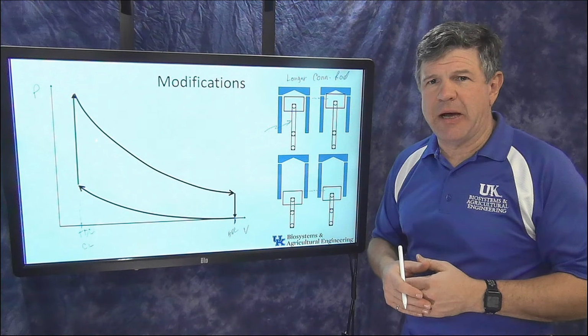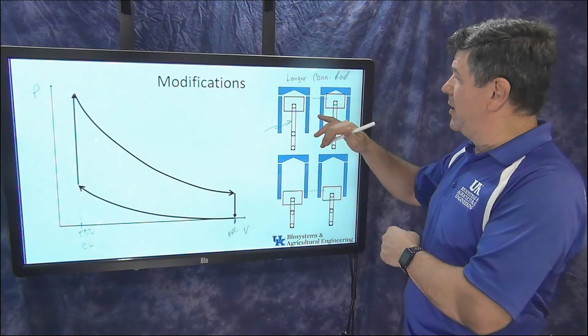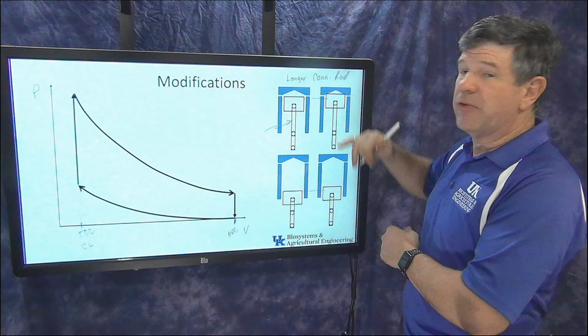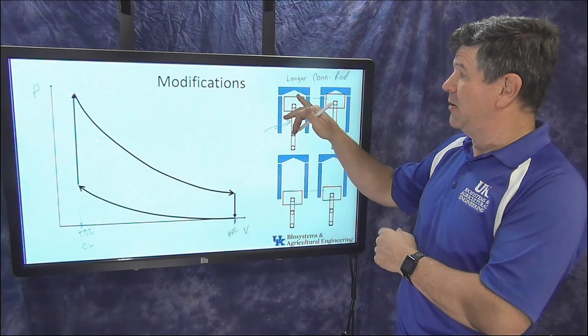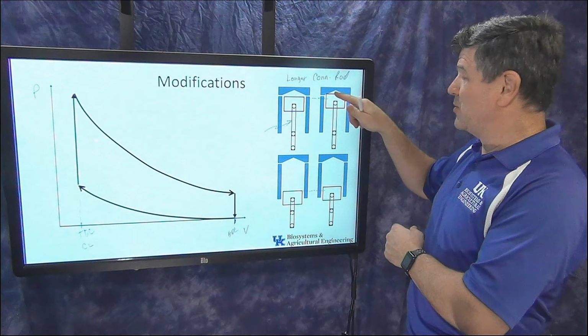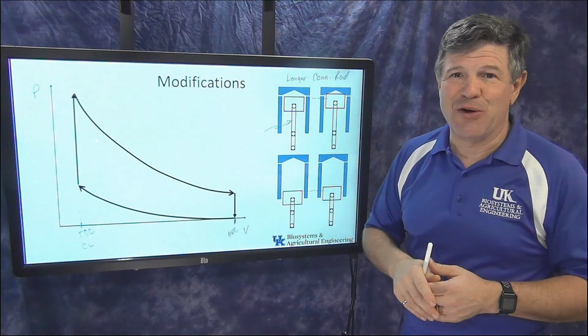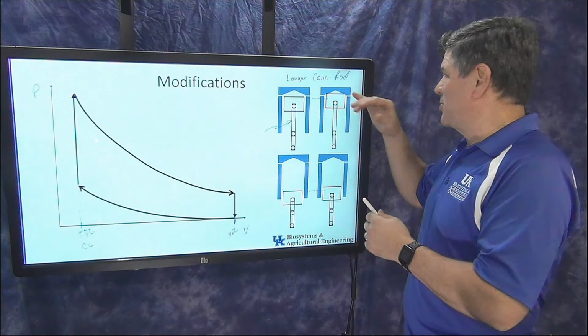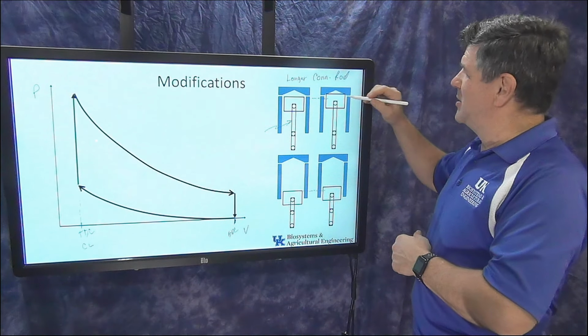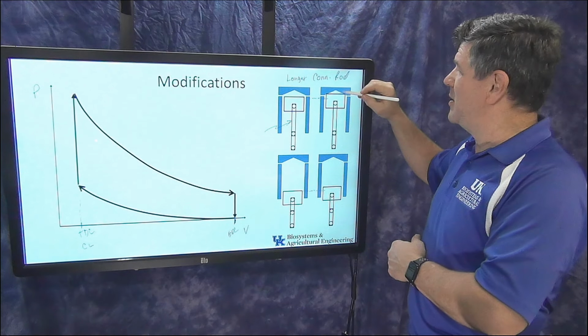We've already talked about this. We said that if you lengthen that connecting rod, that's going to make the clearance volume a lot smaller, and we can see that here. Here's the clearance volume, and I shove that thing up in there. In fact, if you look closely at my drawing, I actually have some interference, so in reality this would probably break. But we're just having a theoretical discussion, so let's assume that it can actually fit up in there somehow.